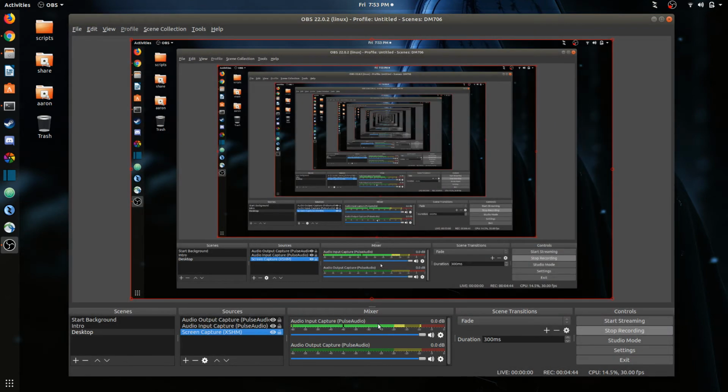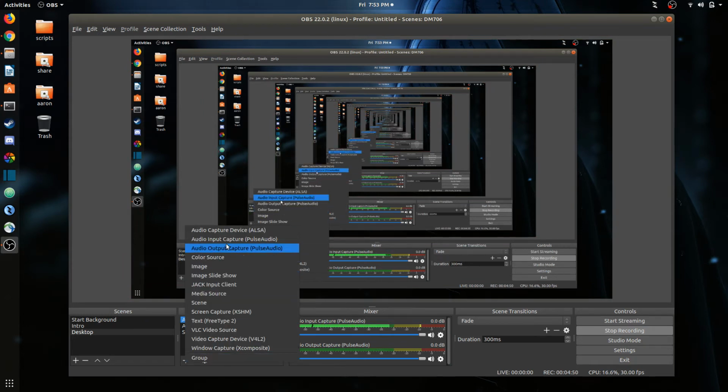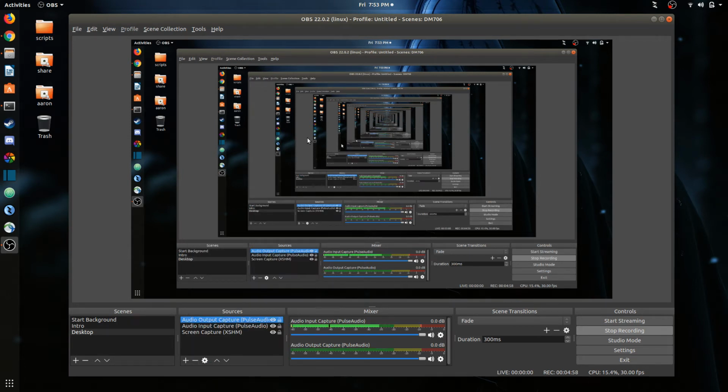And you'll see the mixer will lose both of those. Don't be worried. You just add them back in by manually adding in your input and your output. Literally just like that. Input is for your mic, output is for your speakers, or whatever you hear on your speakers, right? Or your headphones if you're wearing headphones.